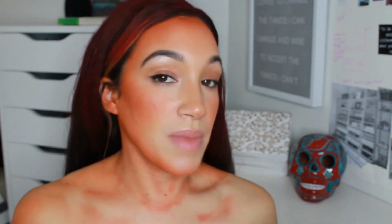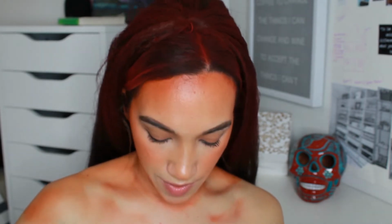We're kind of leaving the center of the face a little bit more light, if that makes sense. At least this is my take just from looking at the photo anyways. The center, you don't want to touch. And just shade it in.